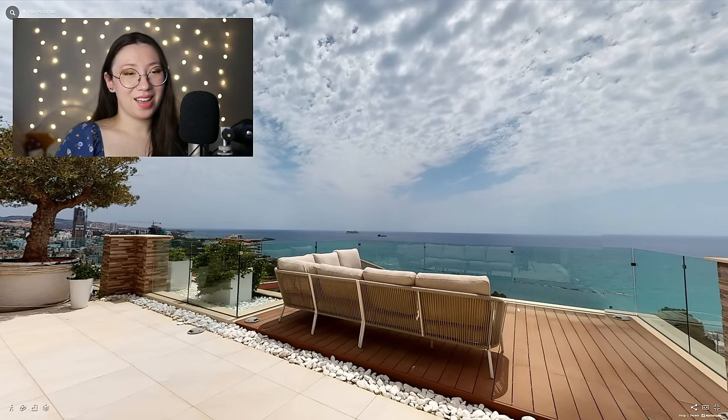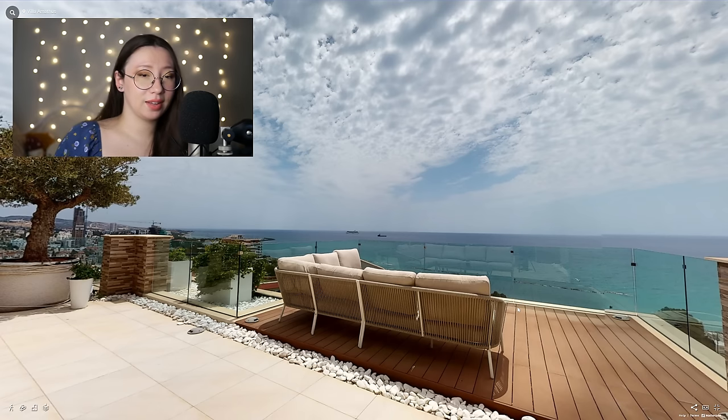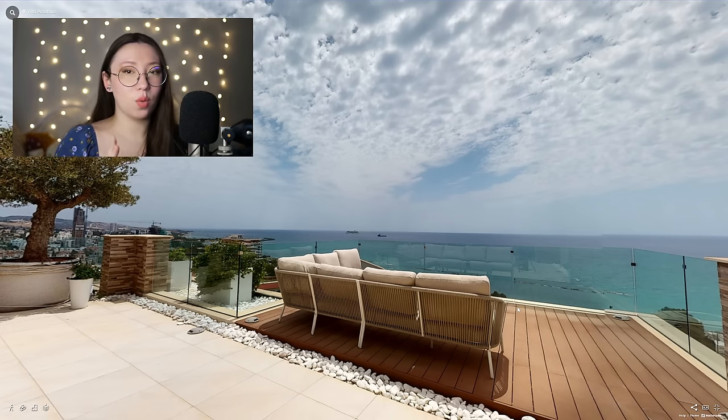So that was the Cyprus house. It is quite stunning, but very different from the others in terms of, like I said, how tightly packed everything is in there. Like, no wasting space. So, what do you think? What did you think of this home? I like it. It's interesting.